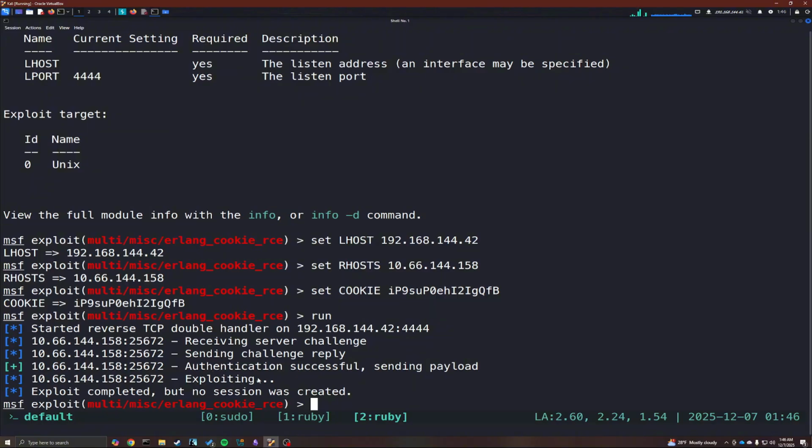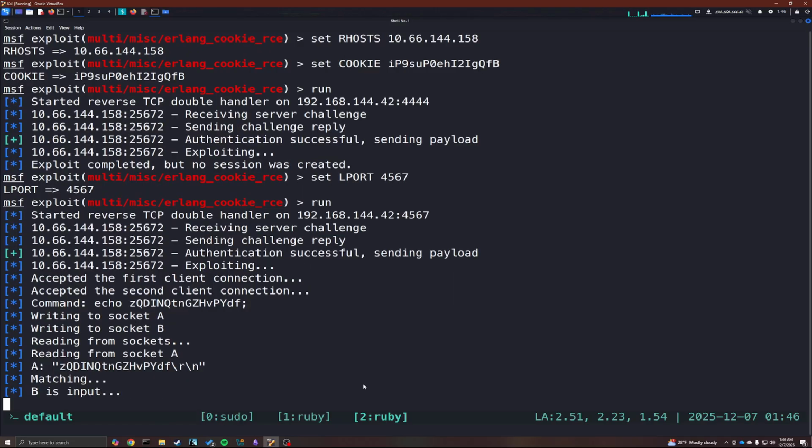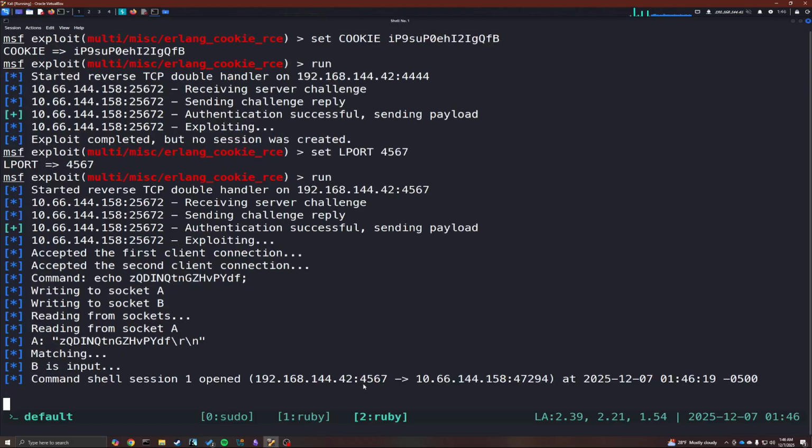What? Oh, I gotta change my L port. Because that other shell is just, I don't even know what happened to it. So we're just gonna do a shell.